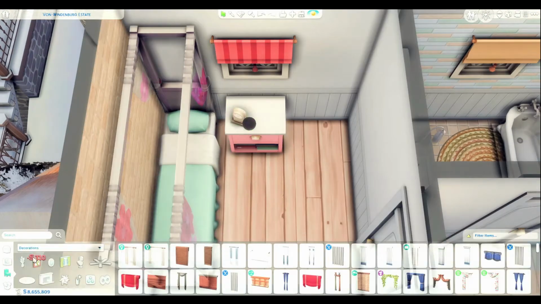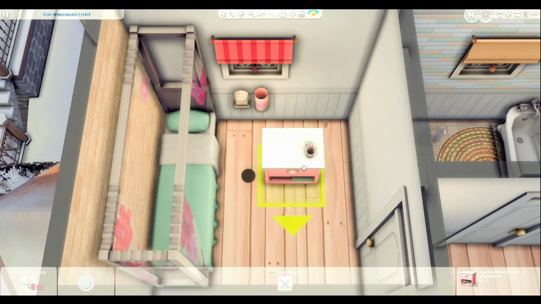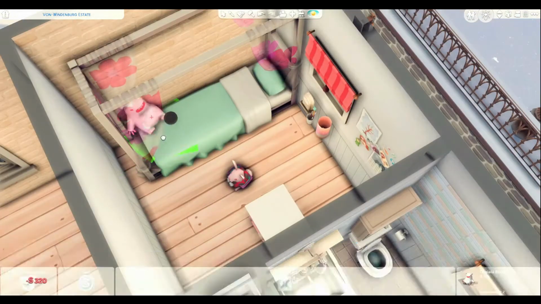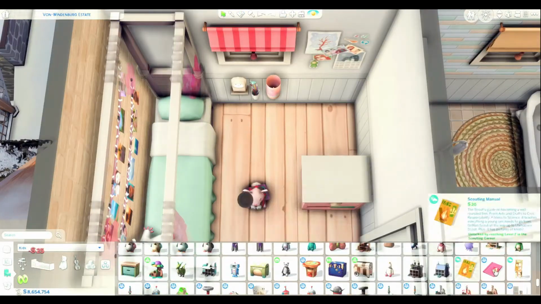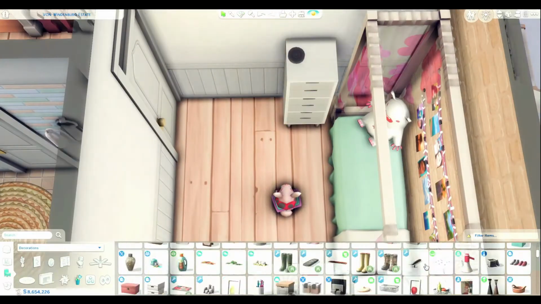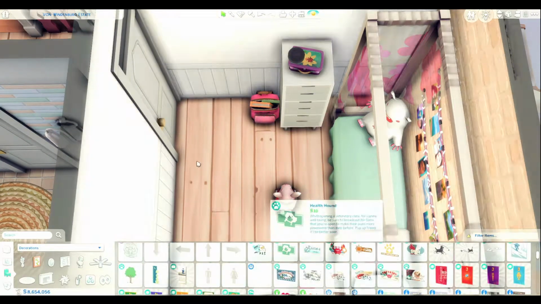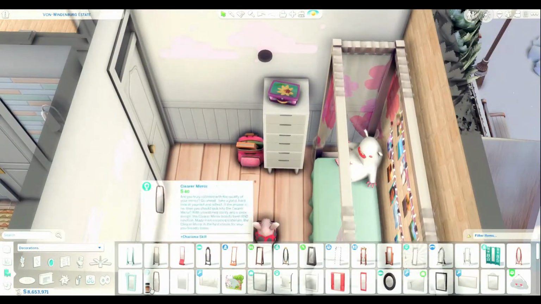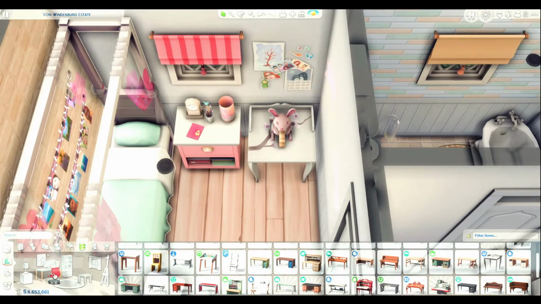So yeah, we're on the second half of the duplex area, and this is the cute kids room I decided to do. It's very pink and minty. In the other duplex, I did a teens room, a kind of dark blue, more masculine vibe. In this one, I just decided to do it girly because this side of the duplex was a lot lighter color schemes anyway.